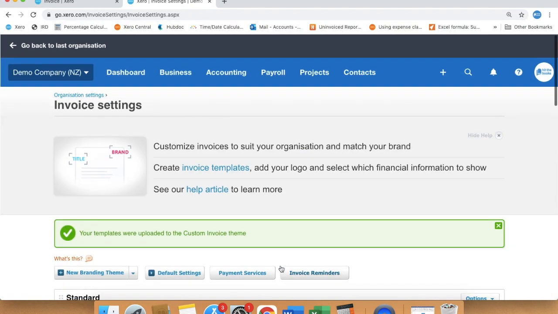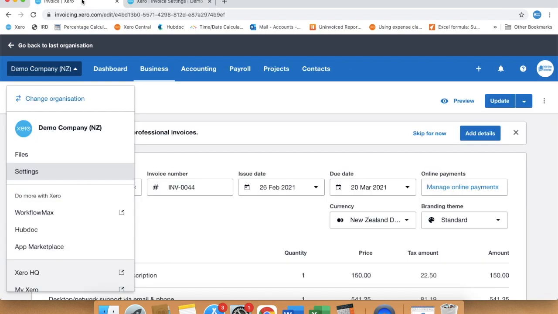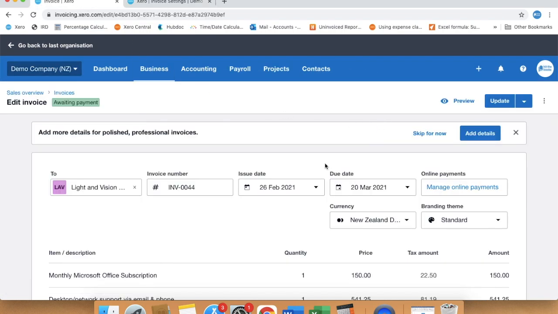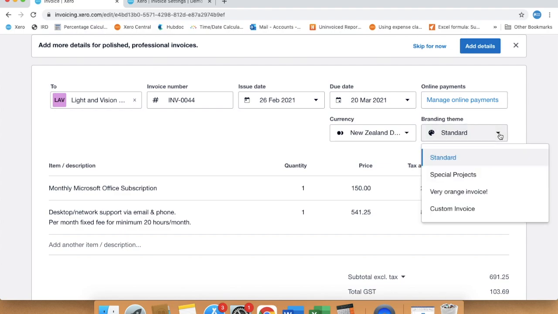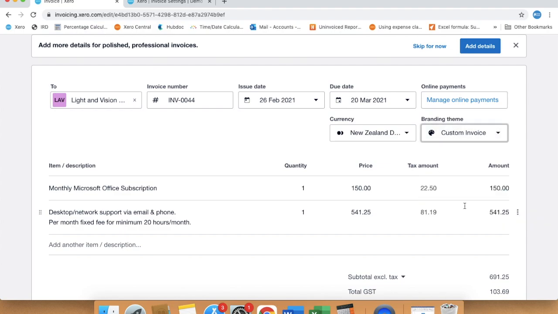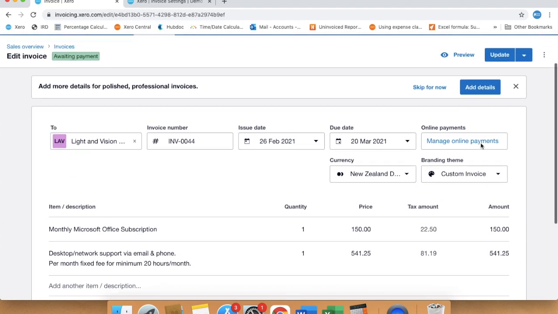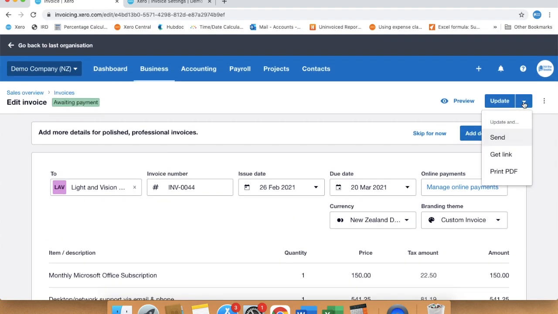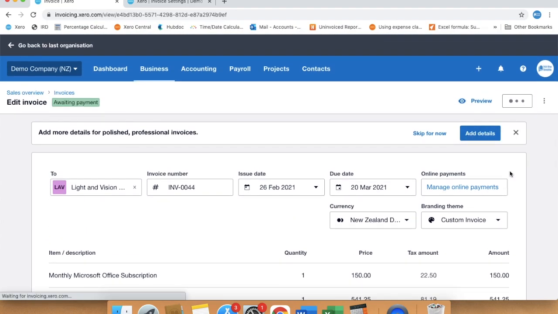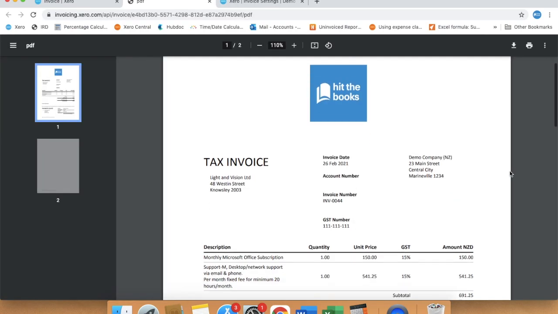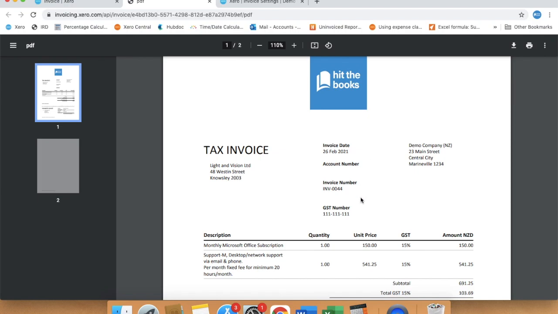And I'll just show you how that looks with this example invoice here. So I select the name of my docx theme in the drop-down, and then I click the drop-down arrow and click Print PDF. And here's my customized invoice with the logo central and no reference showing.